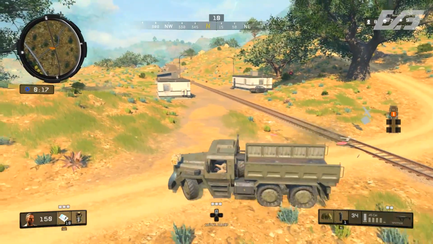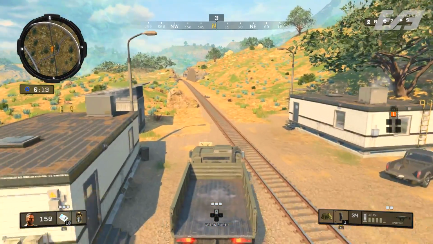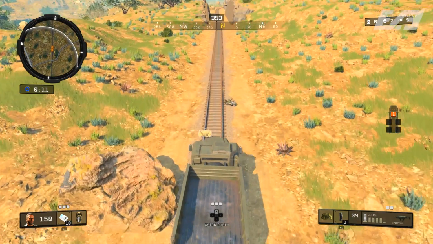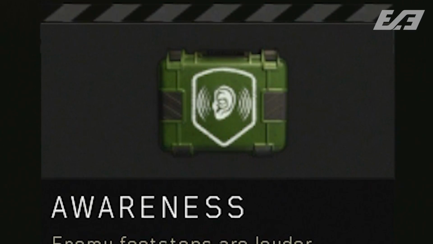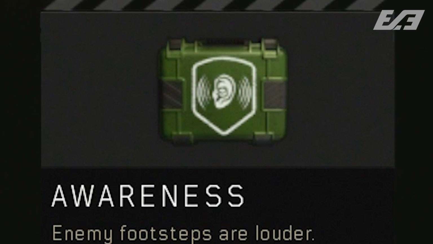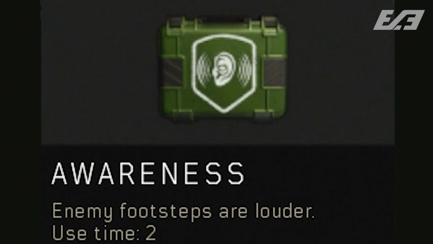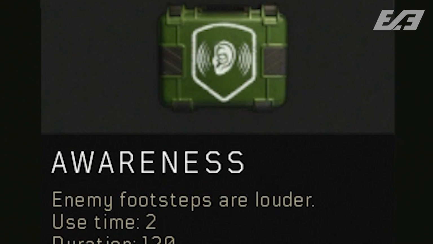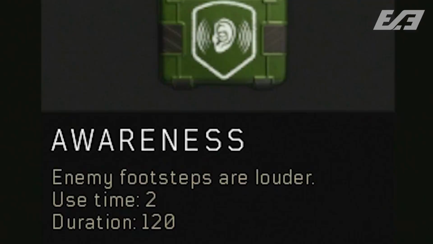Footsteps are something they're working on, taking steps to make your teammates' footsteps sound a little bit quieter. Tying this into a perk adjustment, the awareness perk is going to mute your teammates' footsteps even further. So while they're going to make it quieter on one end, if you activate a perk, it'll pretty much mute your teammates' footsteps entirely, and you'll be able to hear pretty much everything else around you. That's definitely something great, and they said they're going to be working on that so they can get it in by the end of the beta.